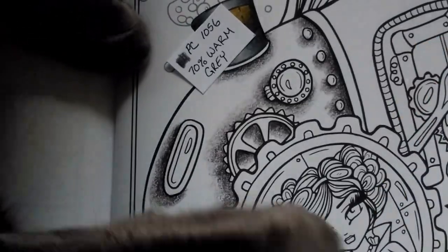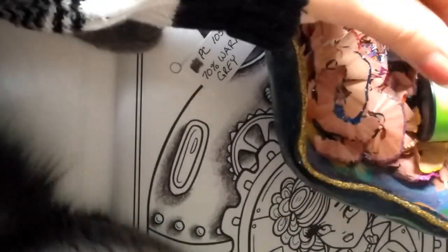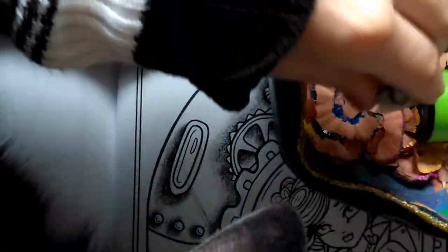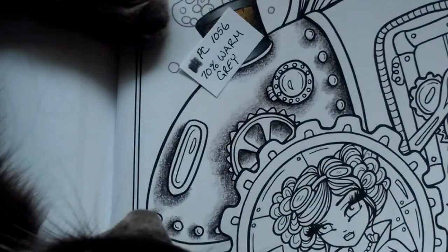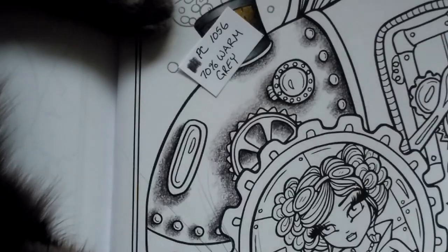Okay, I'm gonna sharpen this. Miss Lilo is just being a little nuisance, bless her. She's not having any of this. She keeps grabbing at my arm like, Mom, cuddle me. Mom, pay attention.